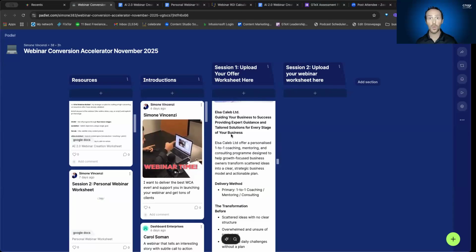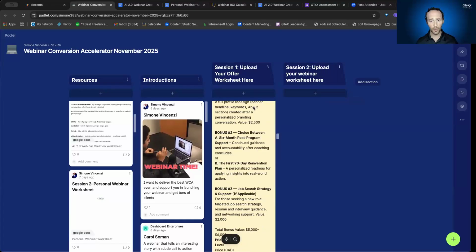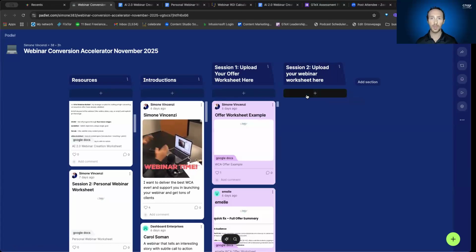So for this round, we will require you to upload a document. This is a must, this is imperative, or you will not get feedback, because otherwise, with the length of a script, those Padlets are never going to end. So it's really important that you see what the example looks like, and then upload it here under Session 2. The deadline again is Sunday, the end of your day. This is the deadline.